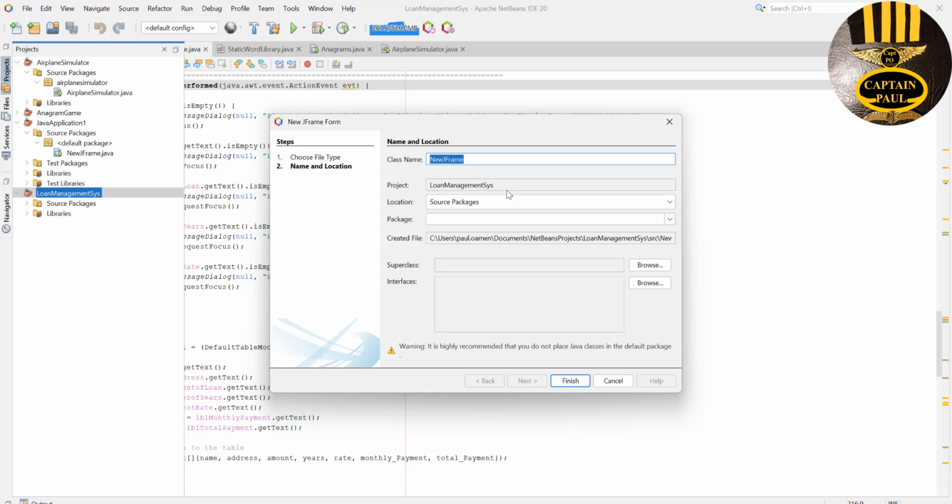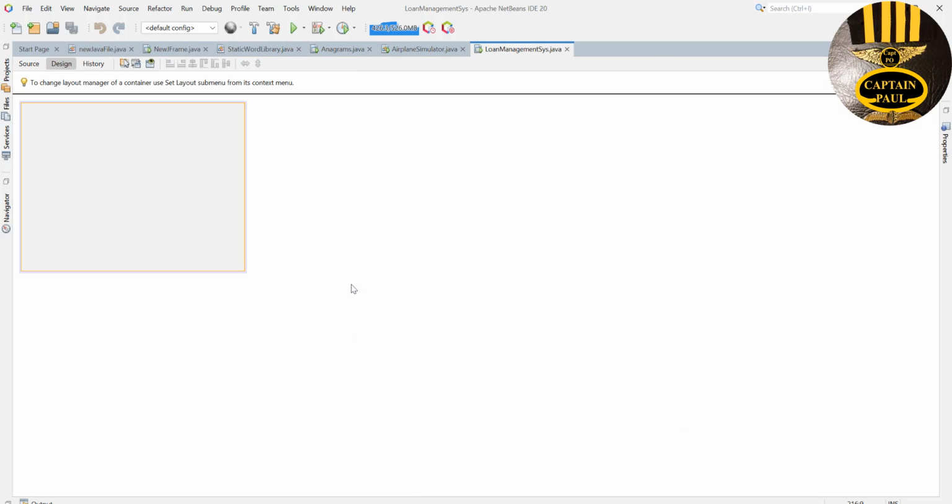And let's give that a name. I'm just going to call it exactly the same name, loan management system. There we go. And the package name is going to be the same. Yeah, just copy that, paste that in there. Let's click on finish. There we go. That's it. Our development environment is ready.